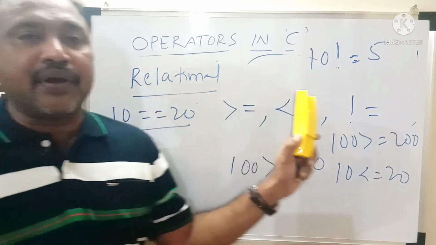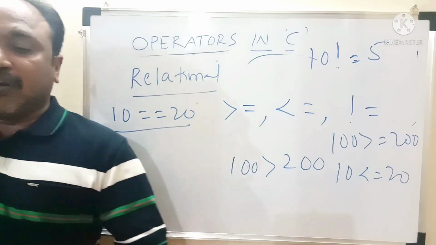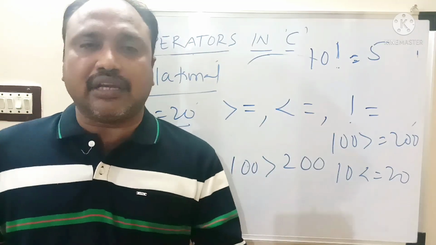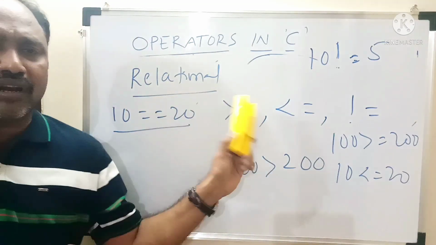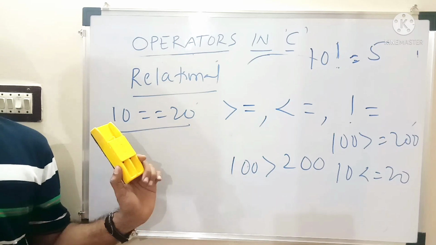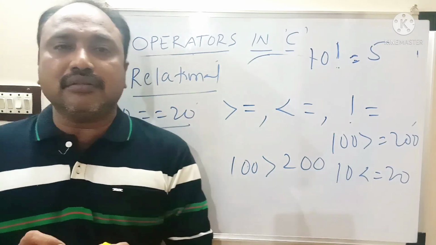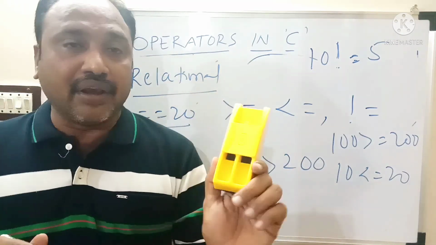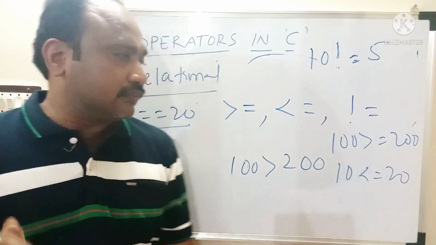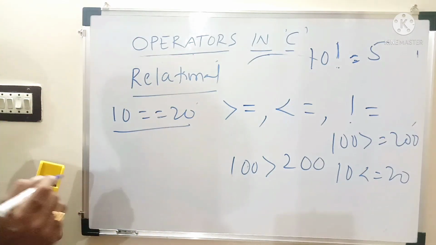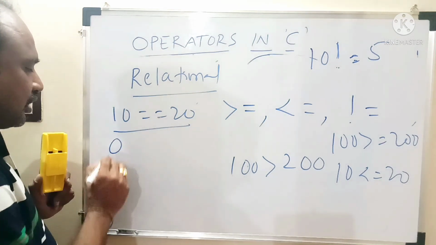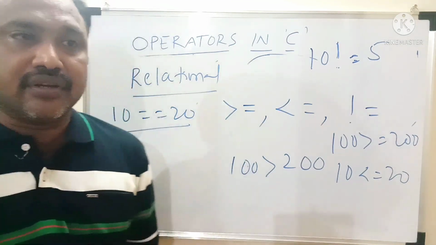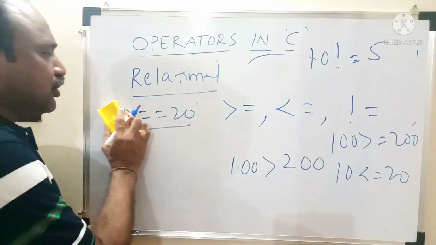All these operators are used to find out the relation between one value and another value. Whether greater, less than, greater than or equal to, less than or equal to, not equal to, double equal to, that means whether equal or not. To do that, we use all these operators. Hence, these are referred to as relational operators. All relational operators come under the category of binary. Please remember one thing: all relational operators will give you the answer as 0 or 1.